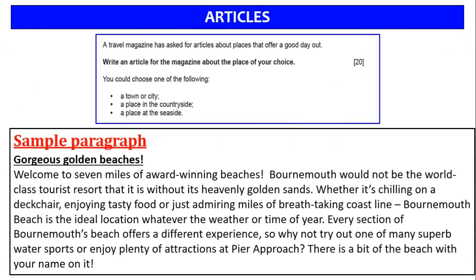Gorgeous golden beaches. Welcome to 7 miles of award-winning beaches. Bournemouth would not be the world-class tourist resort that it is without its heavenly golden sand. Whether it's chilling on a deck chair, enjoying tasty food, or just admiring miles of breathtaking coastline, Bournemouth Beach is the ideal location, whatever the weather or time of year.